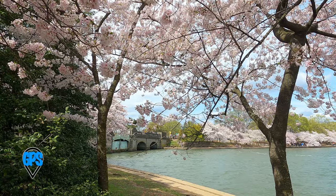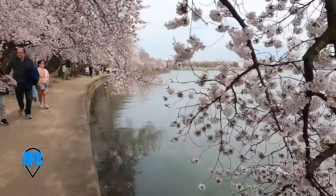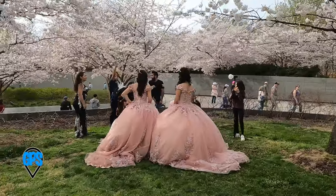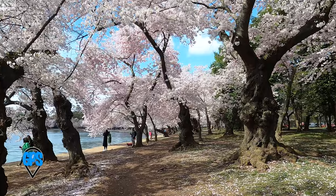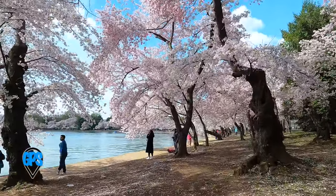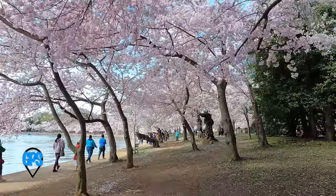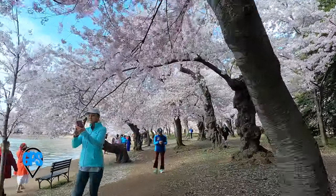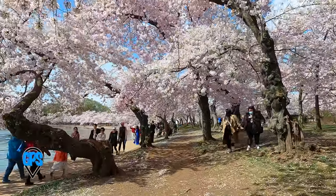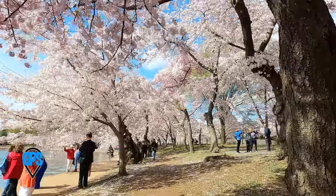Along the Tidal Basin, iconic views abound, with endless photo opportunities in true DC fashion. You'll also find many of the oldest trees from Japan. Each of the gnarled, twisted trunks give them away, all unique, and proudly support large, stately branches that have revealed their beauty for more than a century. They are mostly found on either side of the Martin Luther King Memorial.